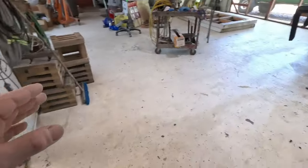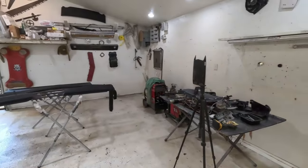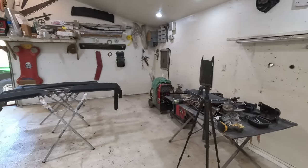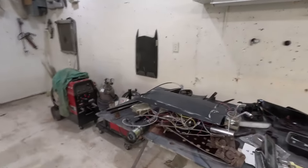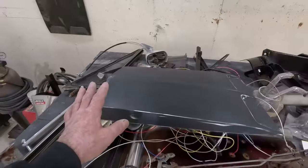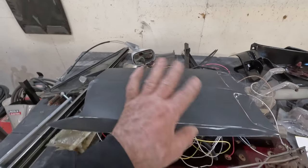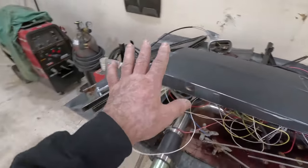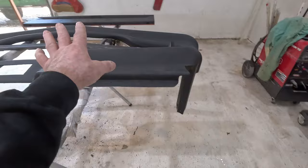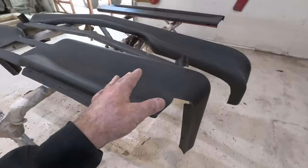Anything else? I got the scoop and all that stuff. You noticed I've moved some stuff here. Been trying to figure out a different way. So between breaks, I've been moving stuff. Kind of a little shop rearrange. But I've got the hood scoop to do still. I've got the mirrors to do. It's just too many little pieces to try to do with a vehicle. So we'll do all these after with all this stuff. We get the main section done and then we jump into this.